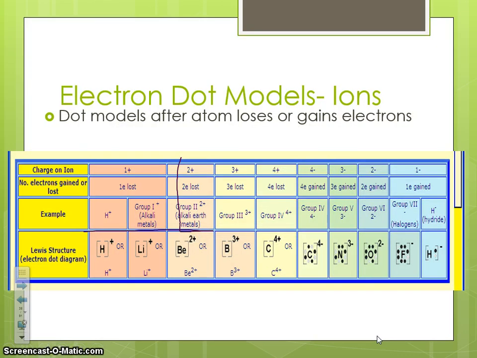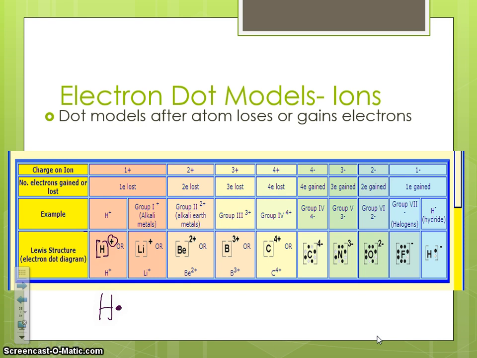The last little piece is when we draw dot models, we need a way to represent the ions a little bit differently. So after a neutral atom has become an ion, we draw dot models that can reflect what happened to those ions. So if you recall, the original hydrogen atom had 1 electron and it gave it up. So to show that, what we do is we draw brackets around the element, and then we place the charge and the value of the charge in the upper right.